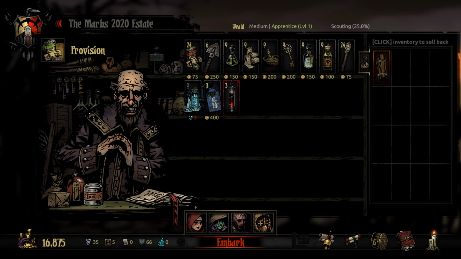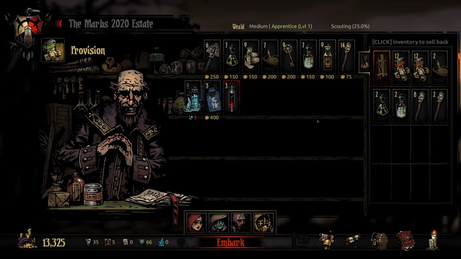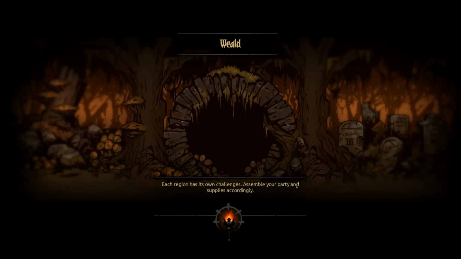It's a medium run, so let's just grab all the food, some medicinal herbs, some anti-venom, some holy water, obviously torches, maybe a bandage or two, and shovels. I would say at least 3 shovels. I would hate to run out of shovels in here. Okay, that looks reasonable. Let's go then!